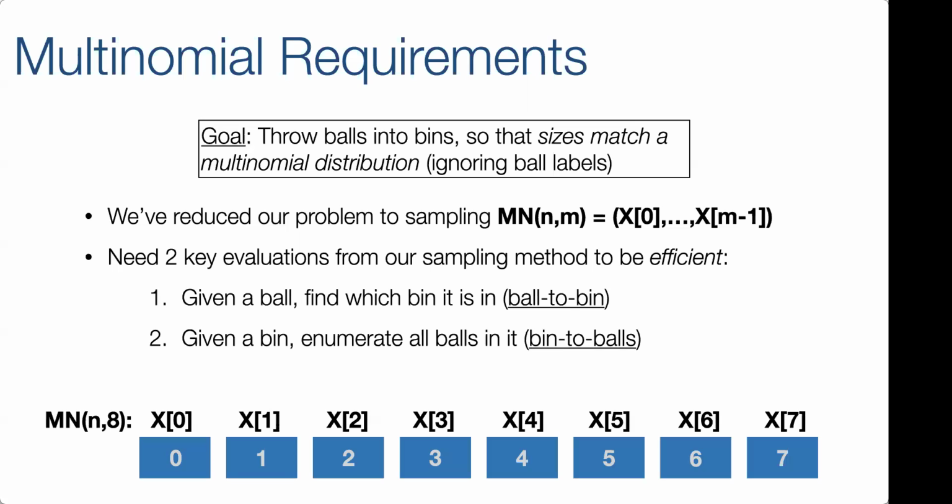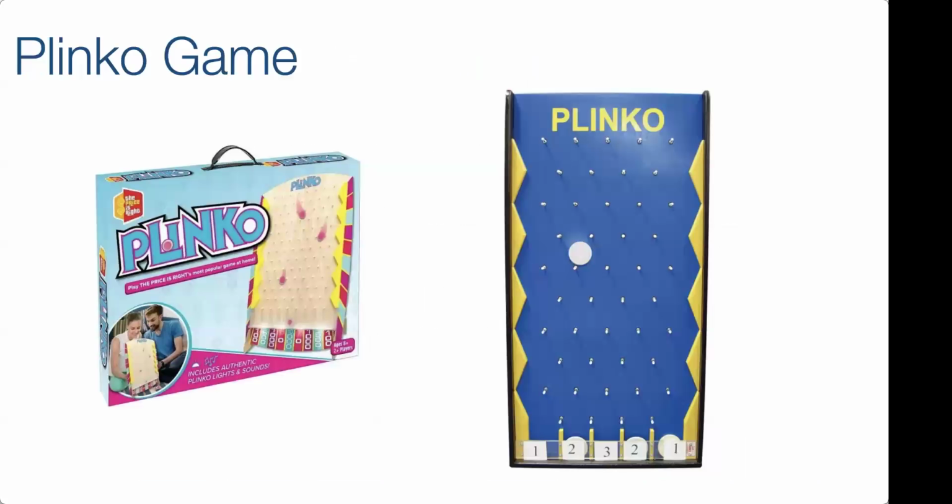Okay, so the way that we do this is we turn to some very loose intuition based on this Plinko game that we named the paper after. In Plinko, we visualize that when you drop a ball on a peg, it goes left or right with probability 1/2. If you drop n balls on the same peg, the left is binomially distributed with probability 1/2, and the right is similarly distributed. This intuition gives us a recursive algorithm for the multinomial distribution.